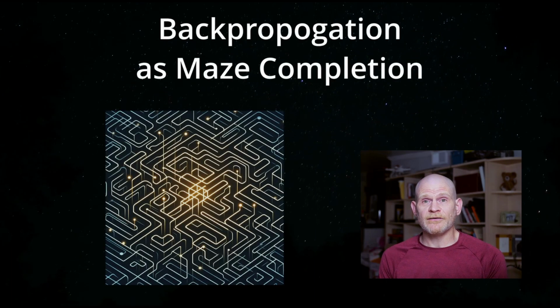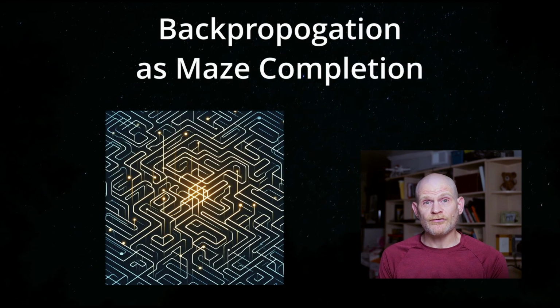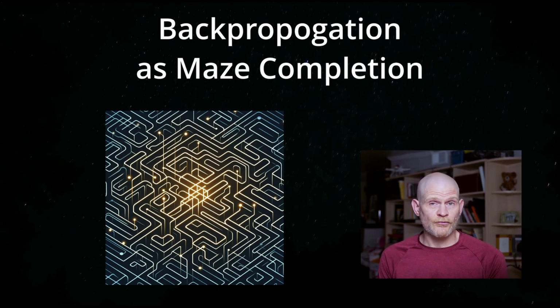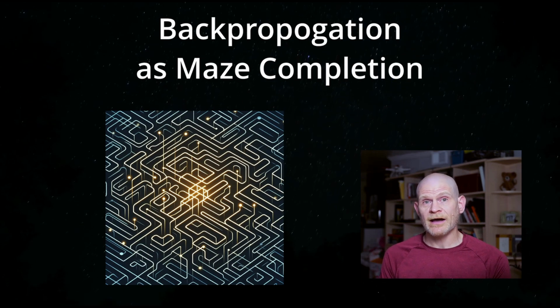This one gets its own metaphor. Backpropagation is like trying to find your way out of a maze. You make choices at each intersection, adjusting the weights. Those are the parameters. And when you hit a dead end, an error beyond a certain threshold, you backtrack and try a different path until you find the way out. In this case, you want the actual output to be close to the expected output. So that's the orchestra metaphor for large language models.